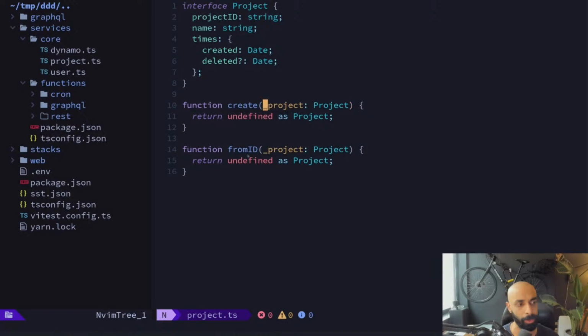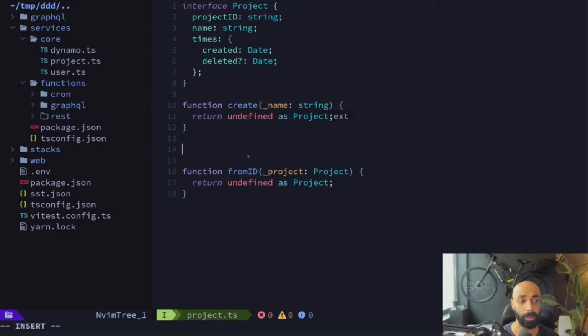So we probably want to create a project. And this is another nice thing, right? We can say explicitly what a project needs to be created. We don't just say, oh, we take the whole thing and it's up to you to figure out what's actually required. And in this case, let's say it really just needs a name. Anything else?